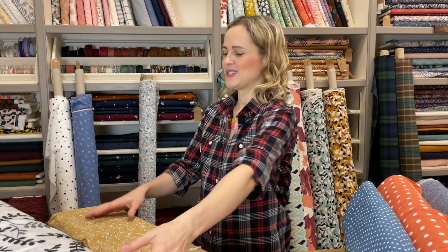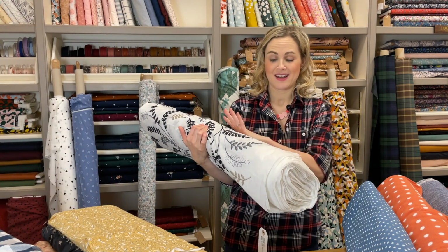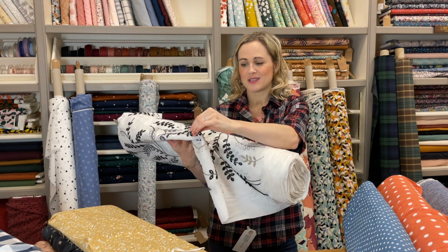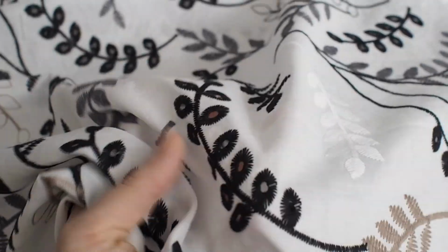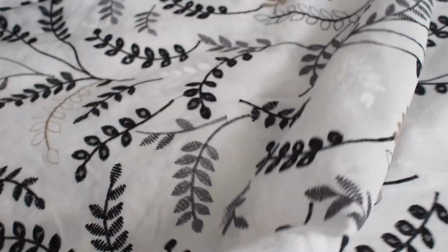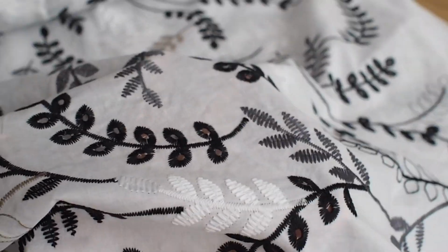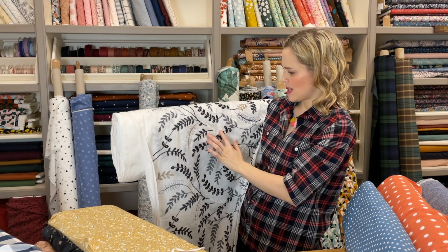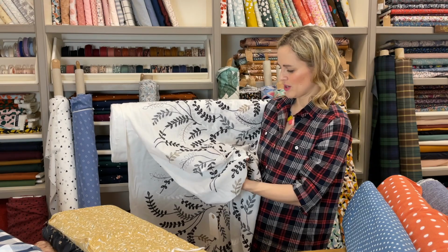And then the next one that we've got, which again is 100% cotton, we have had this fabric before in various other colourways. This has more of a monochrome vibe to it, so it's a pretty lightweight cotton base fabric. I would say it feels kind of like a cotton lawn really, so it's quite tightly woven but it's very lightweight. And then this beautiful embroidery on it is this really nice leaf design, and it's in dark charcoaly greys, a lighter grey, there's a white, and then a lovely beigey colour as well. So it's stunning, it's gorgeous.